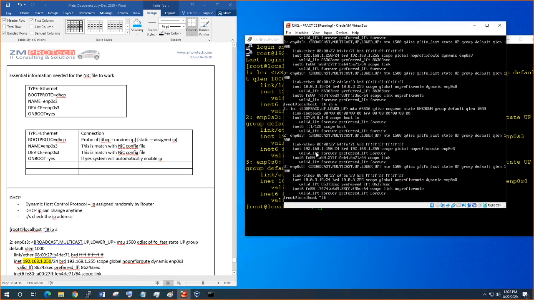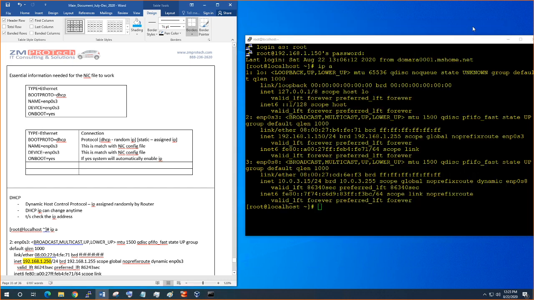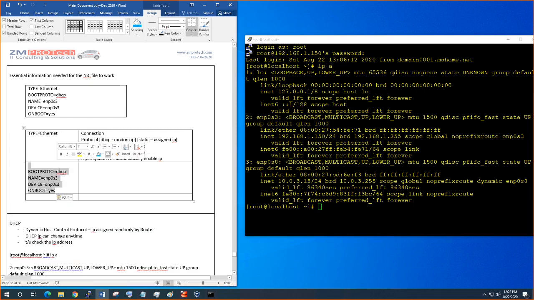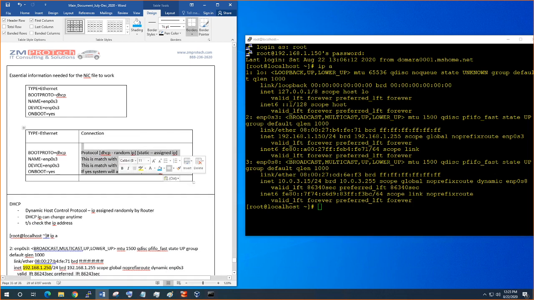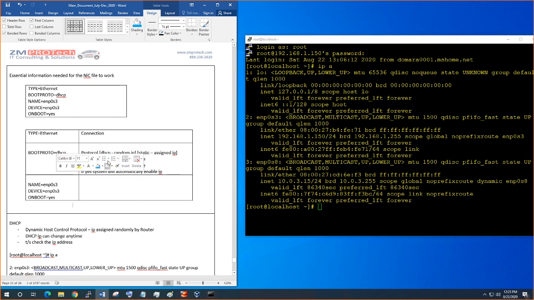Then if it's a different IP, use that as the new IP. With that same IP though, it doesn't pop up right there. The link shows up the same as yours, but it doesn't show anything else after that.